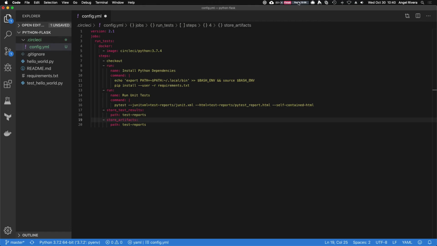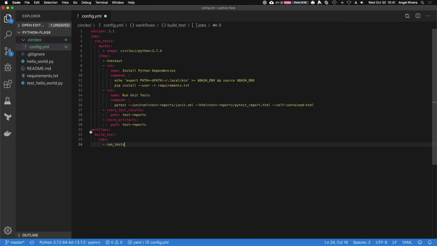Now that we have that all settled, the last thing we're going to do is create our workflow definitions, which basically are how the system will take all of the different jobs in your jobs key here, right? It will take all of those jobs and orchestrate how they interact with one another, meaning the workflows control how all of your jobs interact with one another to complete your pipeline. So let's go ahead and add a workflows build here.